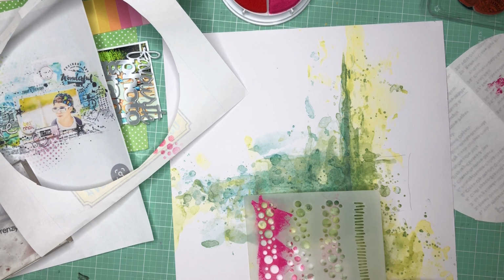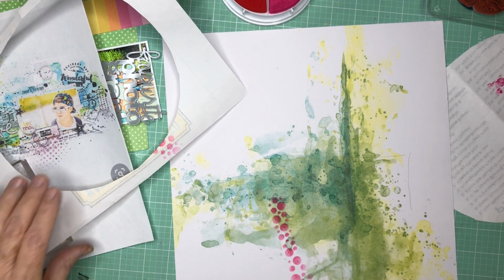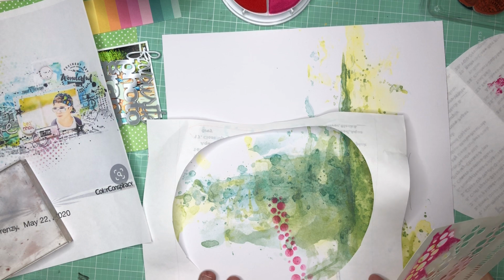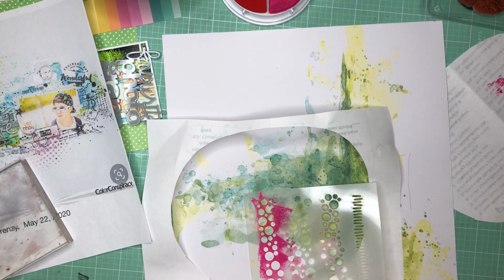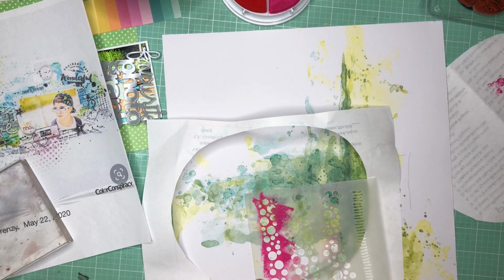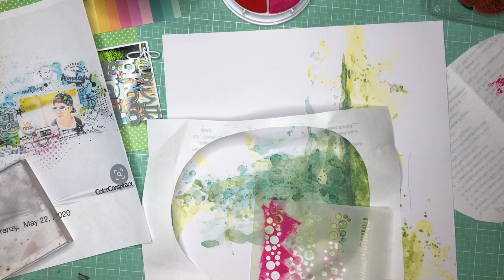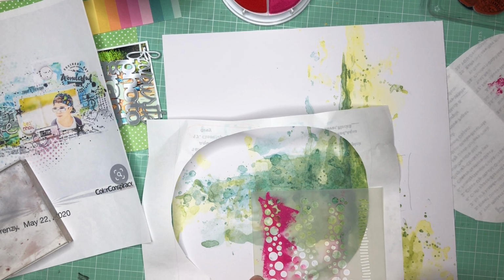Let me actually try something here. Let me do it with the mask on. Again, a trial. I don't want to count on being able to do something and then have it not work. So let me try this, to get a little bit of a lighter kind of shadowing. I want to start it at the same and kind of curve it on out. Let me kind of do it this way.